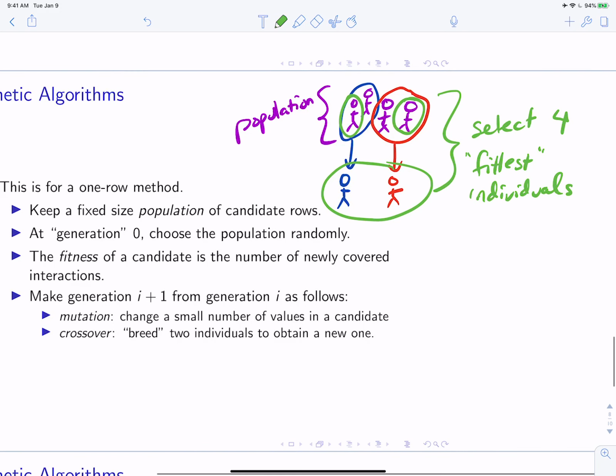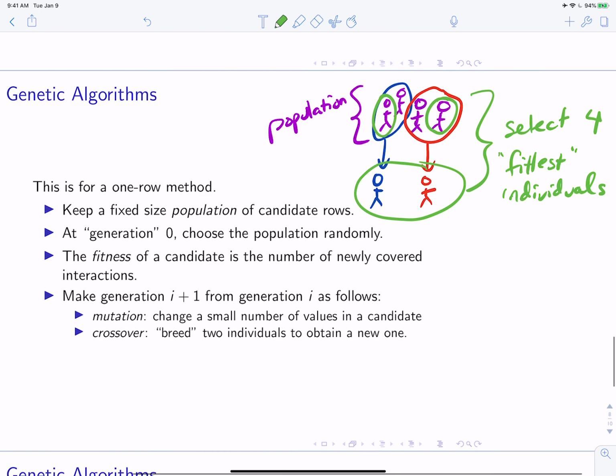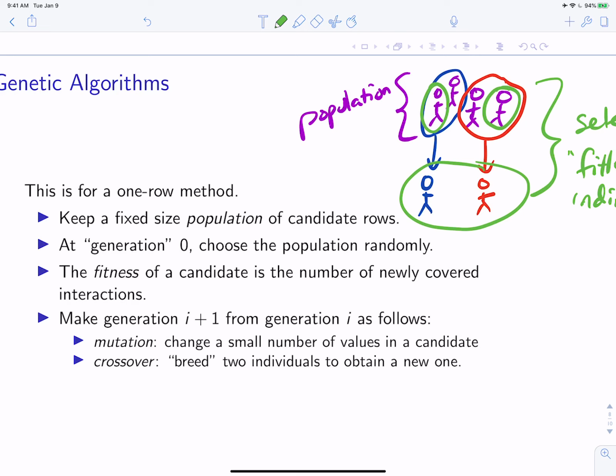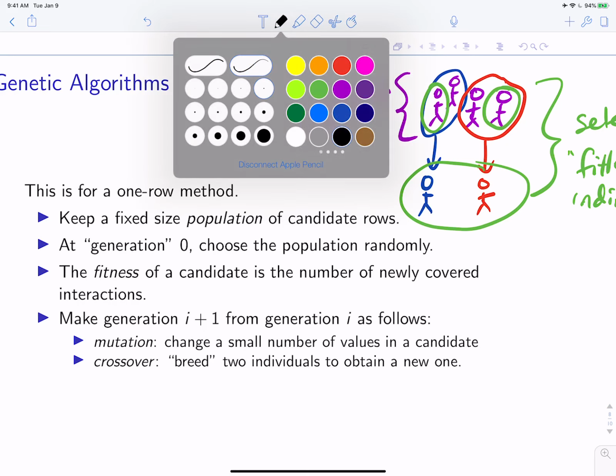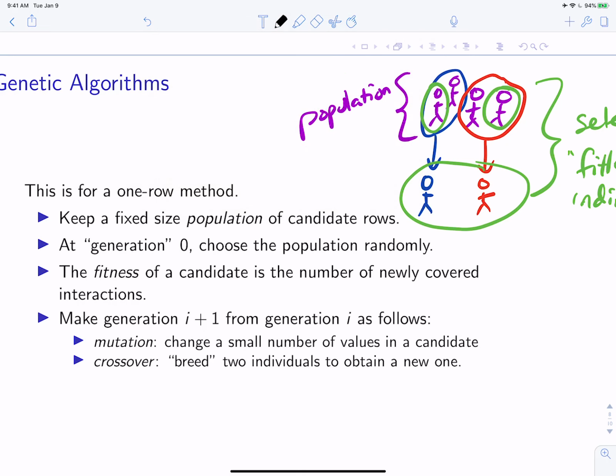So that's the idea behind genetic algorithms. We have a population, we're going to breed them, and then we're going to carry their genes to the next generation, and then repeat. The next generation breeds, and then we produce more offspring and keep going. So that's what we're going to do here. So I'm only going to describe one way to work with genetic algorithms, and if you want, I can talk about a recent preprint of mine where I use genetic algorithms in a completely different way.